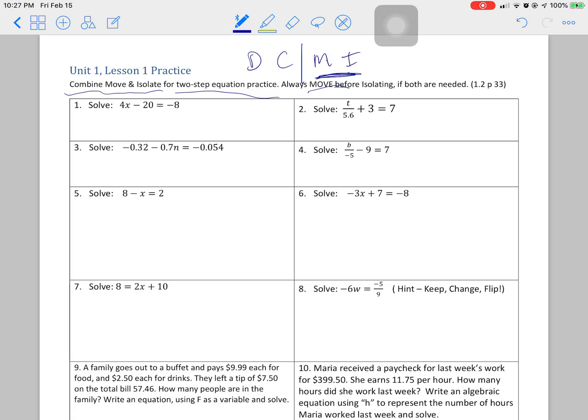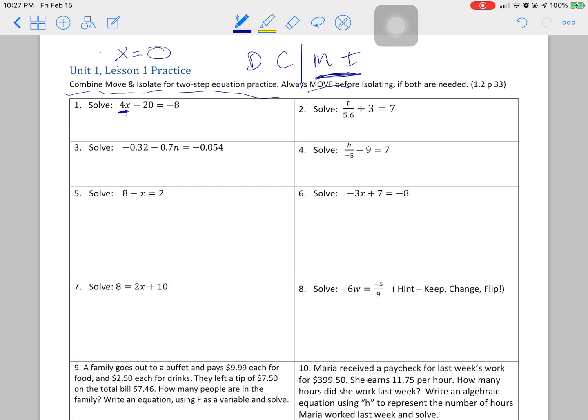So this looks a little more complicated. Nothing to combine, nothing to distribute, but I want to start getting the x alone. Here's the variable term. That's my only x in the whole equation. So that means I need to look at the negative 20 and get it moved to the other side. Let me say that again. Here is my x, and remember my final goal is to put x on one side and have a number over here. So I want to move my x's to this side and my numbers to the other side. So I want to keep my x where it is and move things away from it.